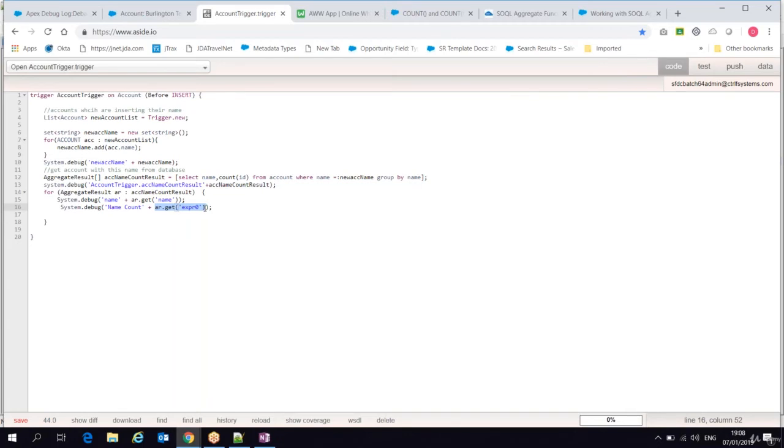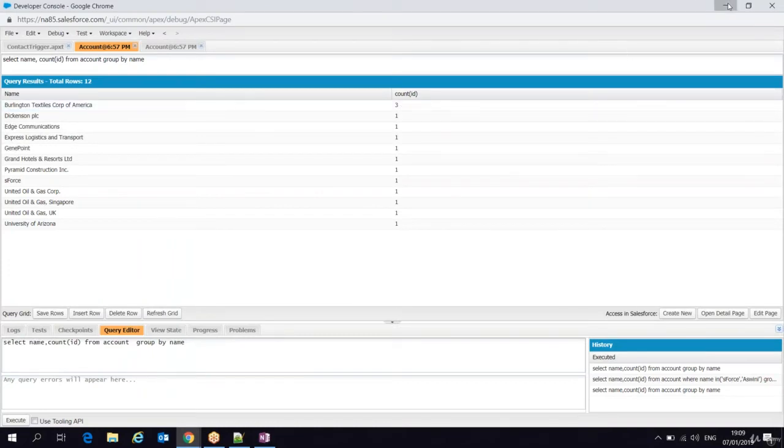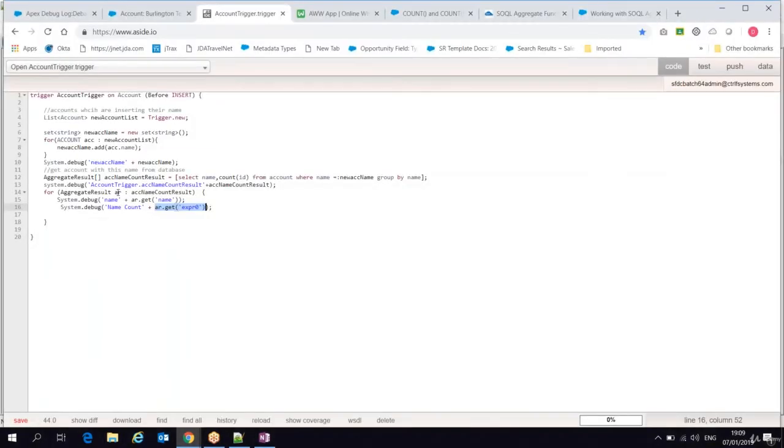So what does the expression 0 actually mean? When do we use it? Only for the count? No, it is nothing but, let me show you at the database level. When these values come, this value we call expression 0. From this aggregate record, for expression 0, one thing is the name, which we pass here. After that, in the aggregate query, I may have two aggregate functions. I can give another aggregate function also, let's say average or max. So the first one we represent as expression 0. Let me see what expression 0 is.